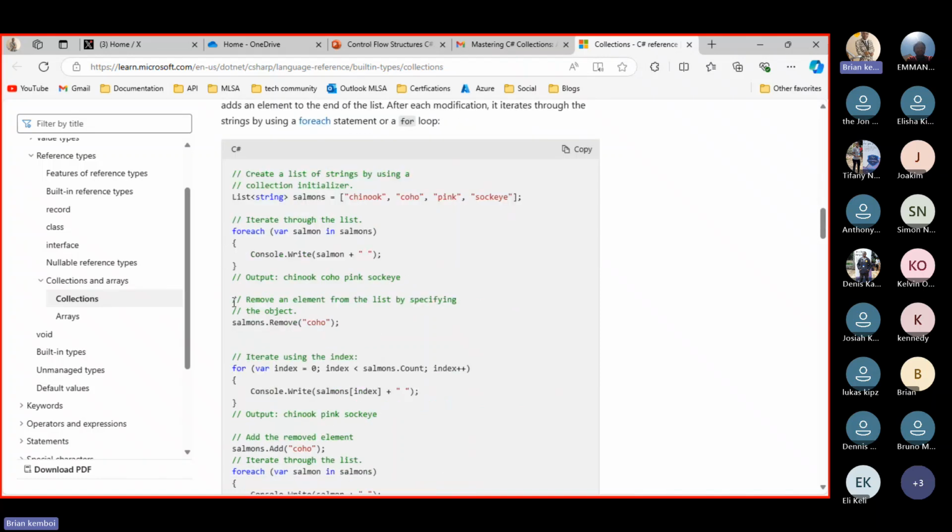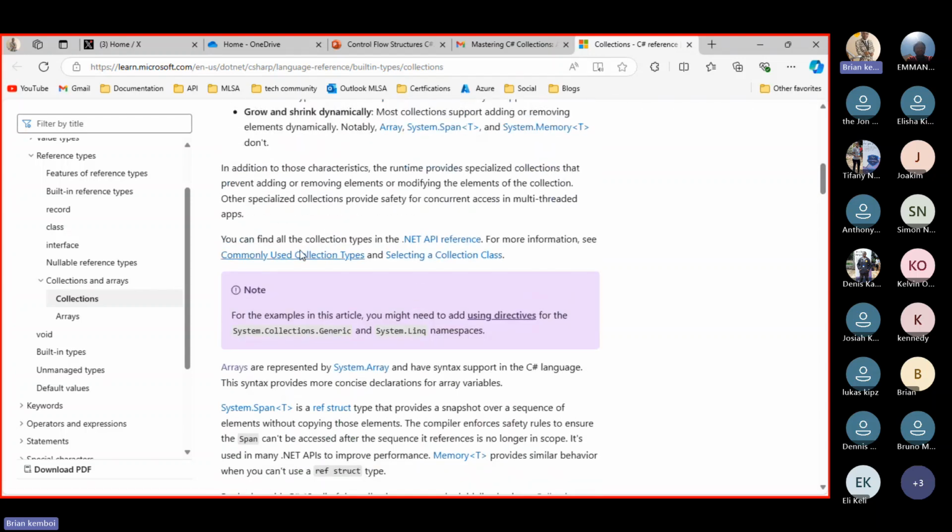So this is how you can write a list. For instance, you start with a list and give it a type. This was the T type that you are looking at. You're saying that this list is going to hold data of type string. This is just a variable, but this variable is a list type, and this is the list data that you're having. So if you want to look through them, that's what we were saying here, IEnumerable.